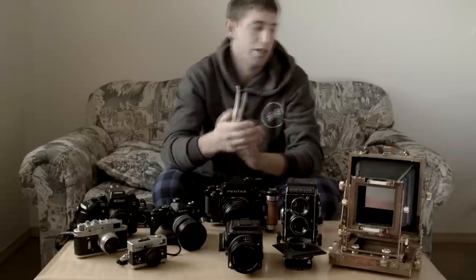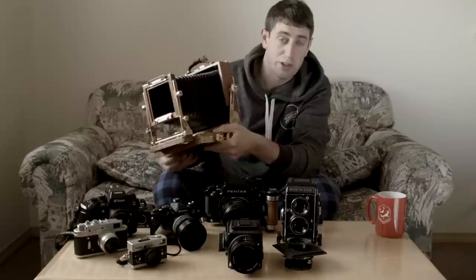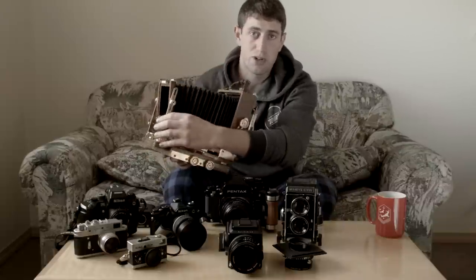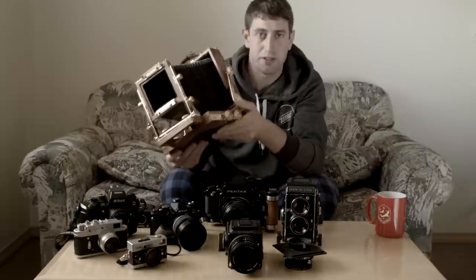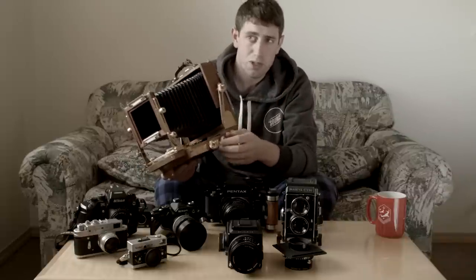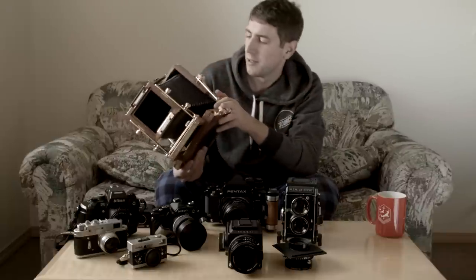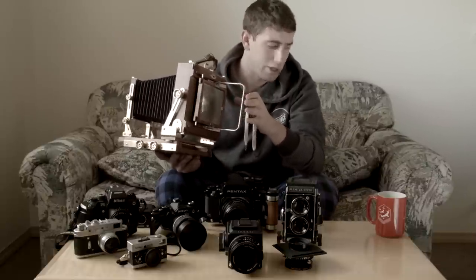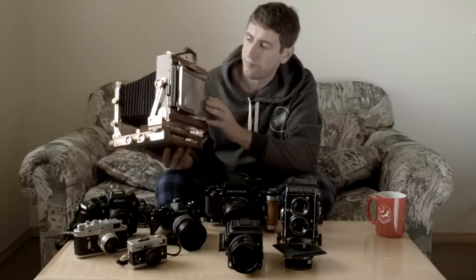Differences between cameras will do a few things for you. They'll give you a certain amount of extension — depending on your lens or if you're looking to focus really close to something, that makes a difference. There are also movements — each camera will have different amounts. Movements involve turning or twisting the focal plane to adjust it. Instead of a flat focal plane moving straight back and forth, you can twist it. You can also use movements for perspective correction so that straight lines stay straight rather than converging. The bail back on this camera is pretty handy — no parts come off, so it stays relatively intact.